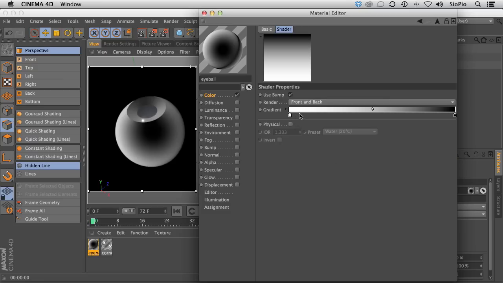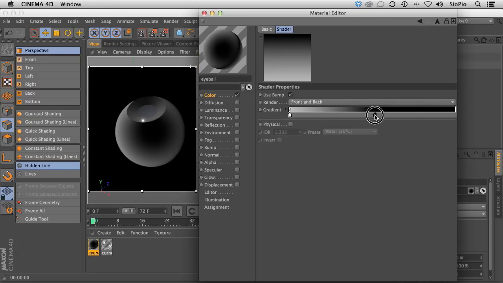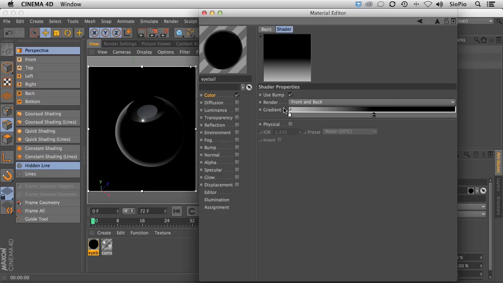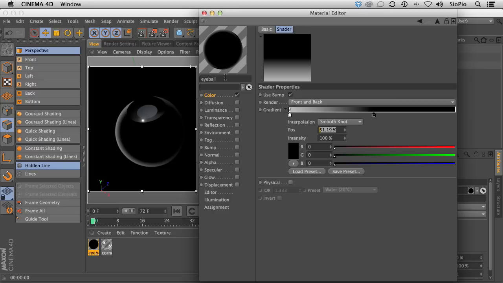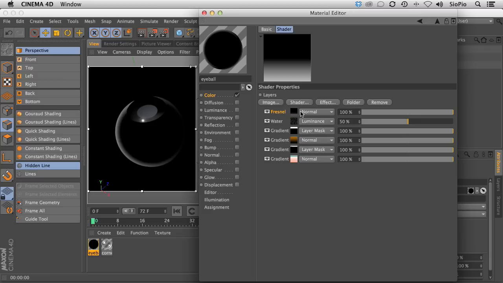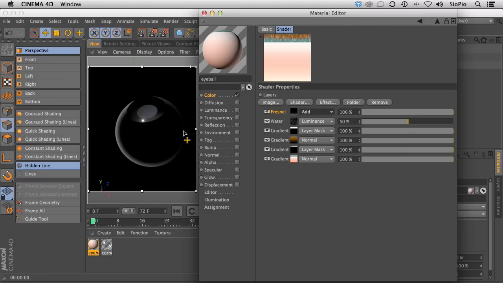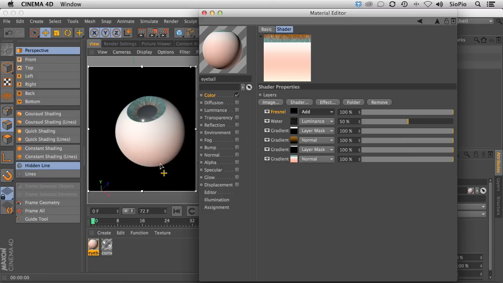So I'm going to go in here, and I'm going to soften the transition just by sliding the knot all the way to the white. And then I'm going to bring the black point, I'm going to kind of condense the space that it falls off here. And I can just put that perfectly in the middle at 50. Come back out, set it from normal to add. And now we've got a little bit of a hint of a rim light here. And this is driven, the Fresnel is driven by light in the scene. So if I were to put a light behind here, you would see that Fresnel light up on this side.